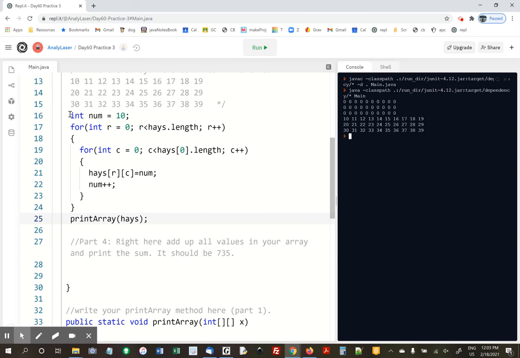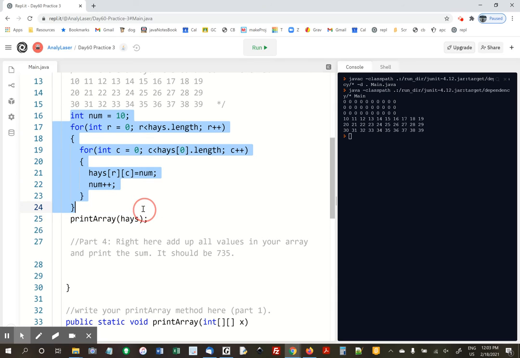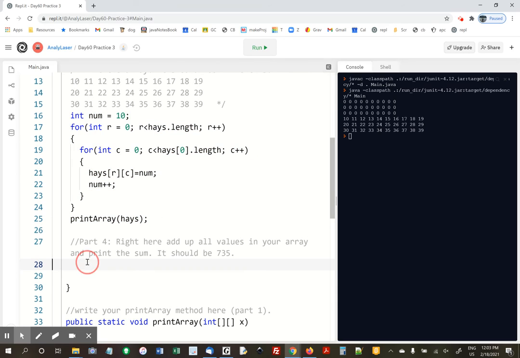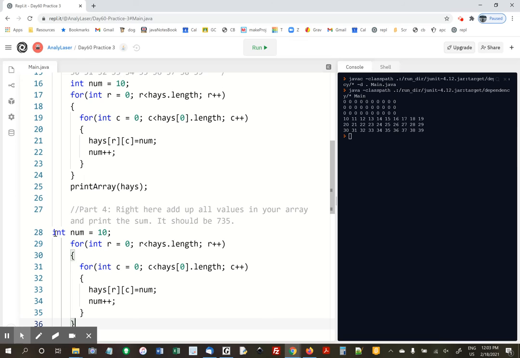So at this point, I'm going to copy this. Even I get a little tired of typing all those for loops. But I'm going to make a new variable called sum, and it should be 0. We can't declare int num again because it's already declared. You could say just num equals 0, but I'm going to call it sum so we keep track of what's really going on.